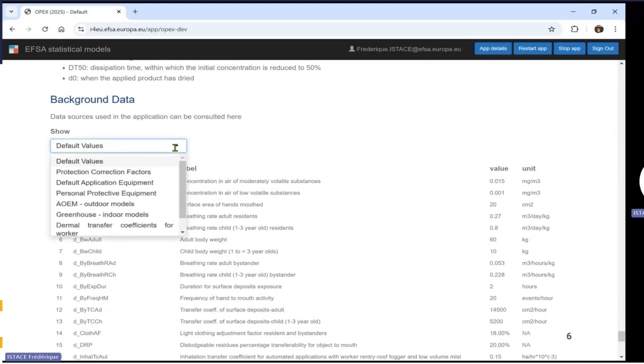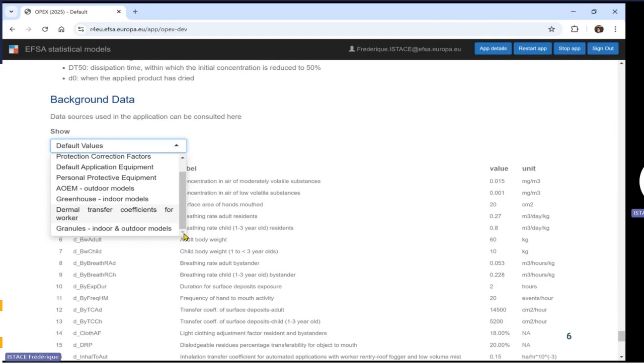As you can see here, information is available about the correction factor for protection, the default application equipment, the treated areas, if it's tractor mounted or handheld application, personal protective equipment that is implemented in the tool, the equations for the outdoor models, for the indoor models, the transfer coefficients for the workers, and the models for granular application. So when the plant protection product is not diluted, but applied as granules.